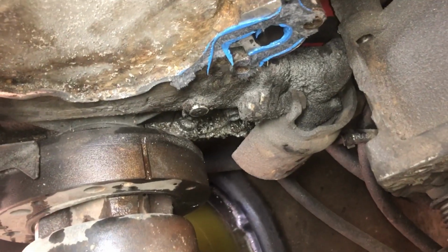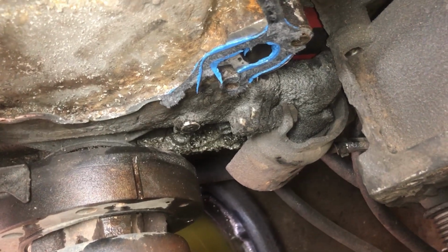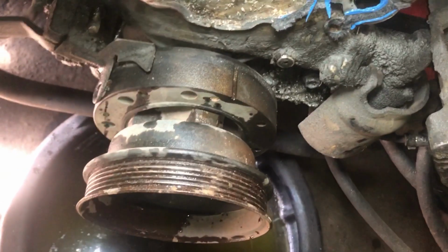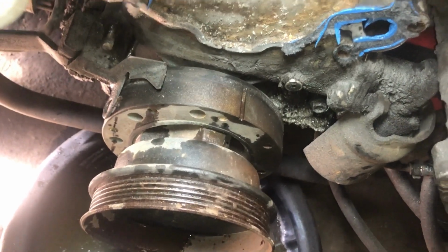See, we got our fuel pump there. It's all gunky. I'm gonna clean that up, get those bolts out. I think I'm gonna start off with taking that harmonic balancer off, so I'm gonna get it lifted in the air, and we'll do that real quick.